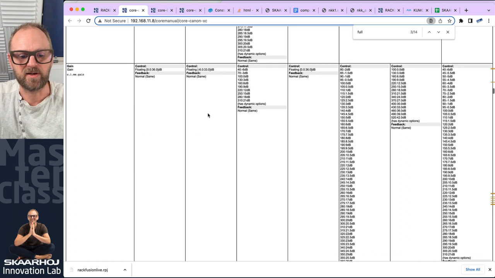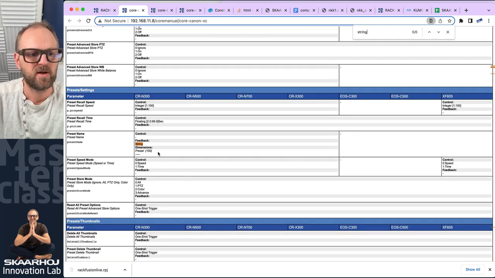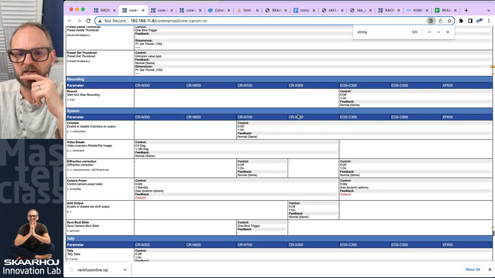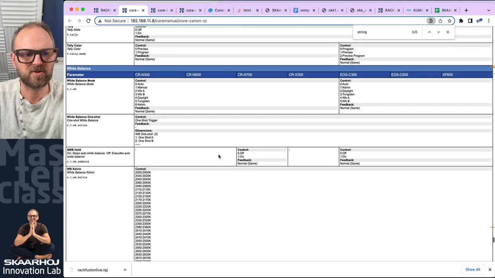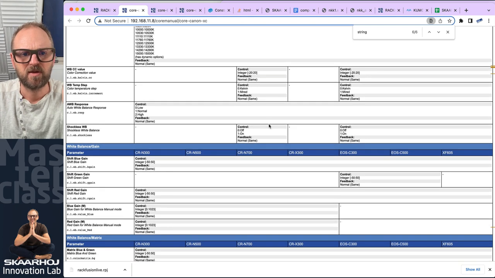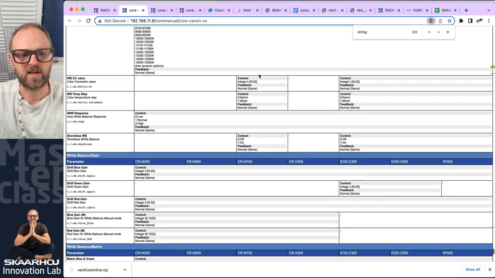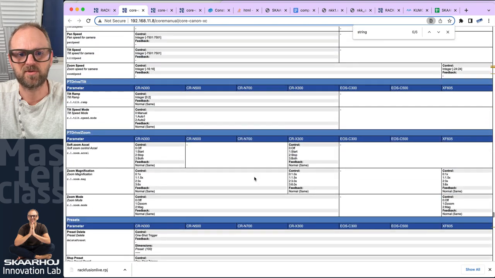So what else can we find in here? Sometimes we also find string. String feedback would typically be for labels and so on. That is the kind of thing that you would put into a display. I don't know if that's so interesting. Apart from lists like on, off, binary and so on, sometimes you also find a range. You find a value can be in a range like this one, white balance color correction value. And that is a range from minus 20 to plus 20. And this is true for a camera that we don't have, which is the CIN700. So not the best example to work on.